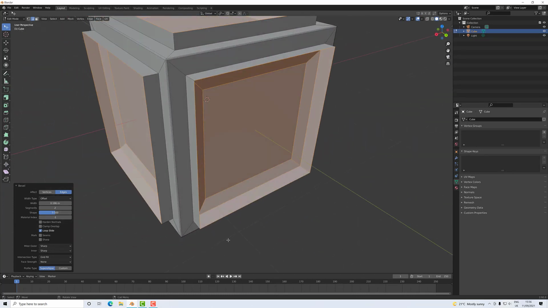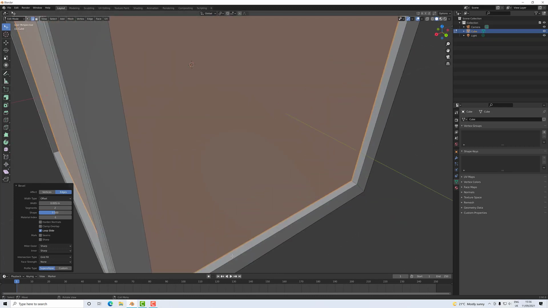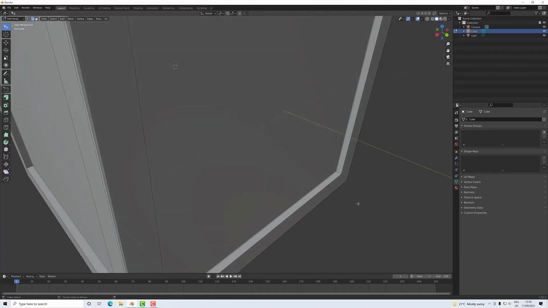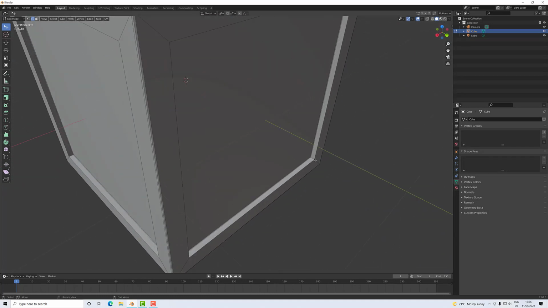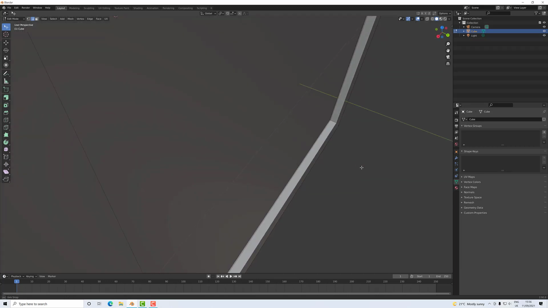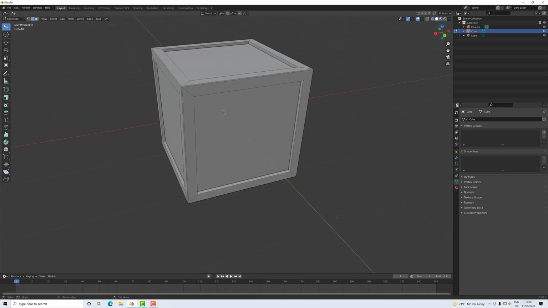And now, because there's no way I'll be able to do that like that, I've just clicked off, and now I'm going to type in, let's make it 5mm so we can see it a bit better. So you'll see that's put a nice little bevel around there. So if I click off to drop the tool, and whoops, sorry, I'm getting mixed up with my fingers, we can see that we've got that nice little bevel on the inside, but I also want it on this outside, and I want it for the outside of all of them, and I want to do it all at the same time because I don't have time to do it individually.